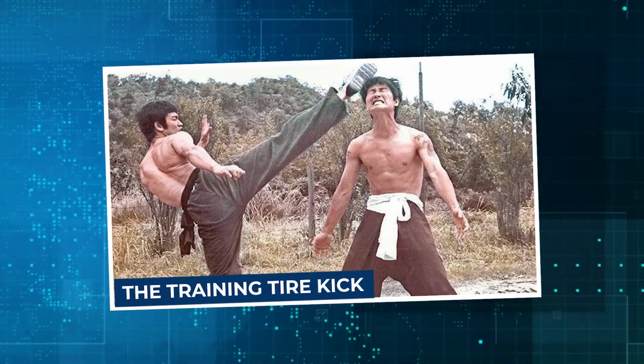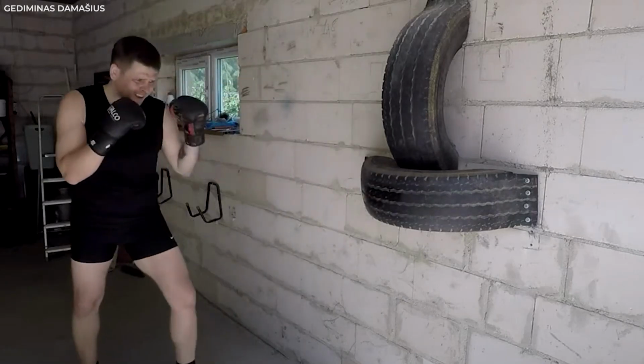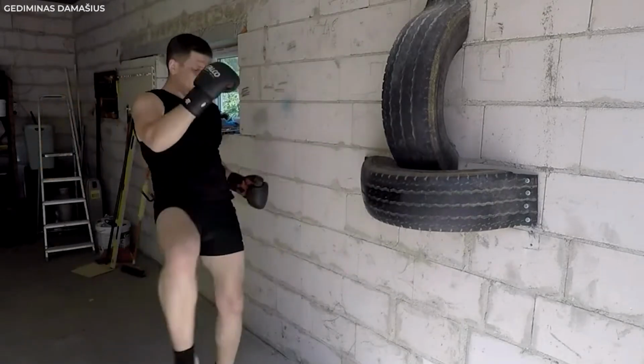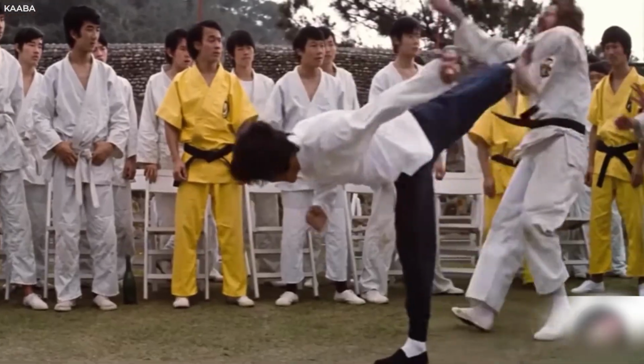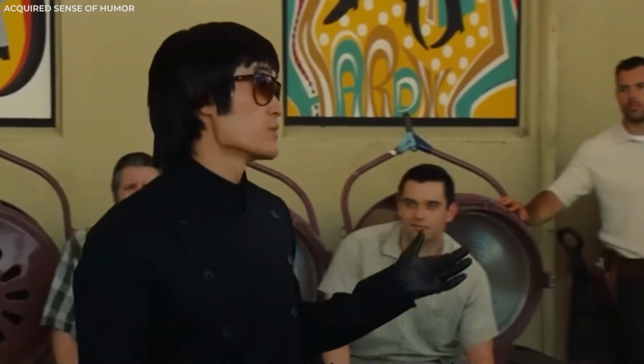The training tire kick. Bruce Lee used a hanging tire to refine his kicking power. He launched precise strikes, causing the tire to swing violently. He practiced controlling its movement, striking with enough force to send it spinning, but always regaining balance immediately afterward. Brace yourself. The next one will surely blow your mind.